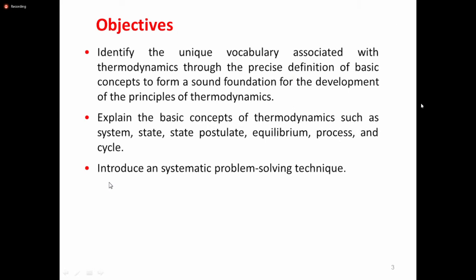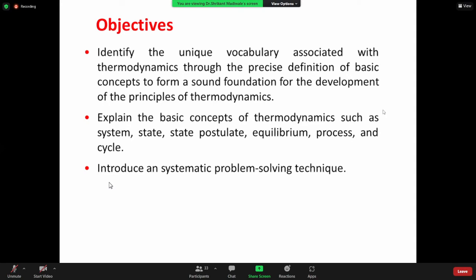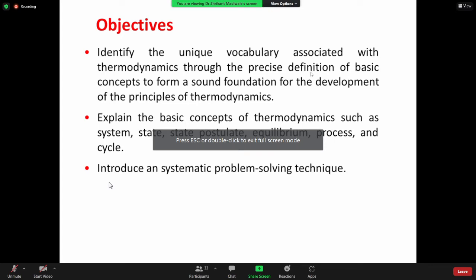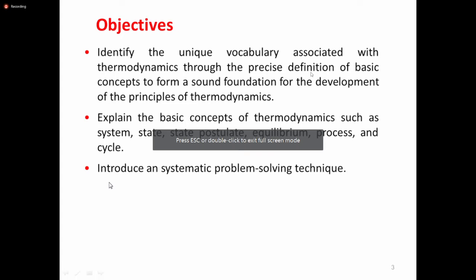The objective of this particular unit is to identify unique vocabulary. That is very important, because we will use this vocabulary now and then in each and every lecture and in the numericals. So we need to understand that vocabulary. Identify the unique vocabulary associated with thermodynamics through the precise definition of basic concepts, to form a sound foundation for the development of the principles of thermodynamics. Explain the basic concepts of thermodynamics such as system, state postulate, equilibrium, process, and the different cycles. We will also try to understand systematic problem solving techniques.